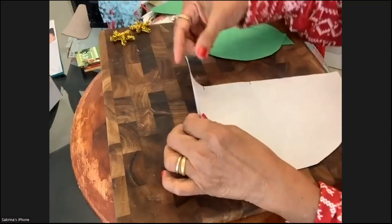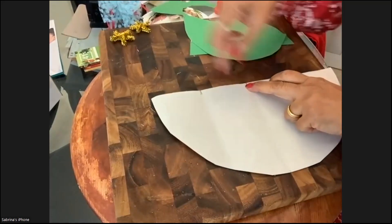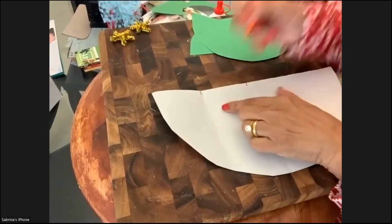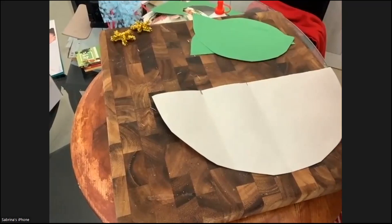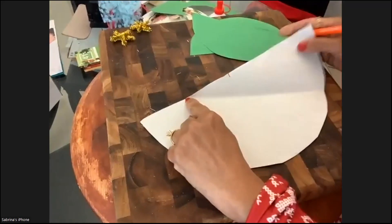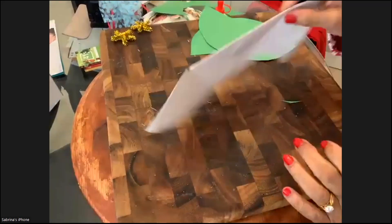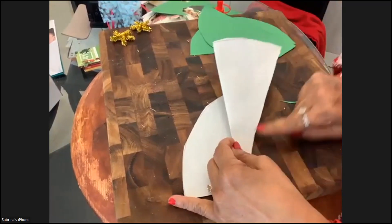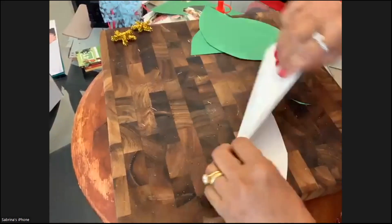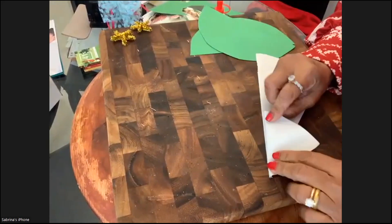Take half of this to that point — you'll get two trees. Take this semi-circle, mark the center of the straight edge with a pen or just a fold, then take the measurement from the tip to the center and mark it. Now take that top marking, hold your finger there, and fold it as much as you can. Press it down. That's one fold. Then turn it and fold it exactly on the same line — it's just a plain piano fold. Turn it, fold it, so you have everything one behind the other.